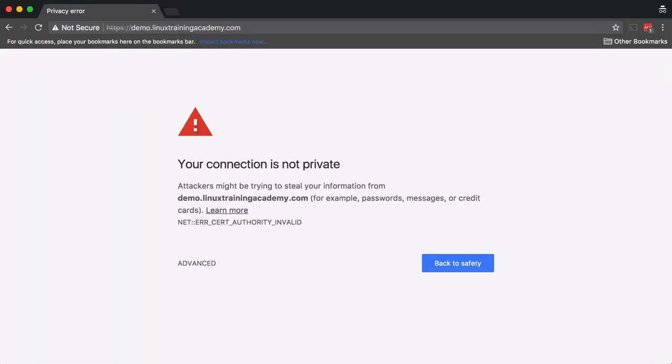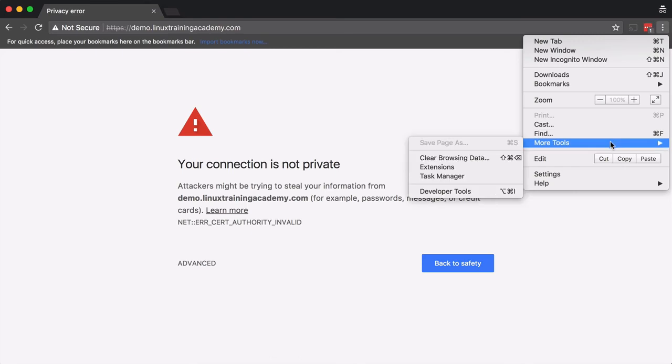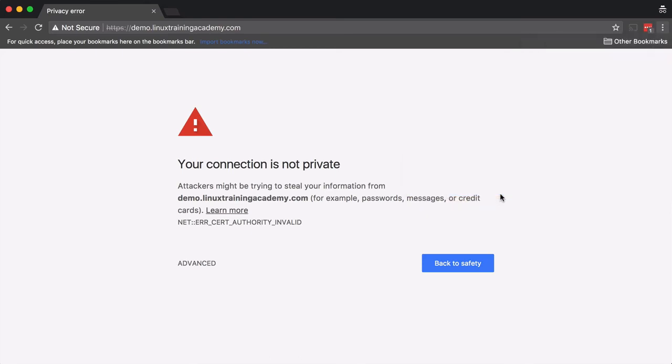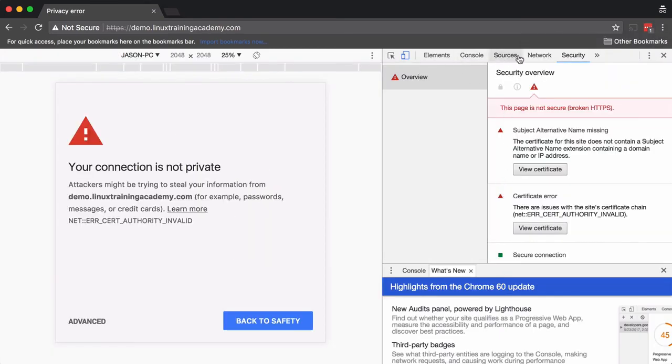// and hit enter. The web browser displays an error or warning here because the server is actually using a self-signed SSL certificate. Let's actually view the SSL certificate. Here in Chrome, I can go to Settings, More Tools, Developer Tools, and then you need to go to the Security tab. You may have to click these double arrows to see it in the options, but here I have it pulled up recently, so it's already loaded. And then what I'm going to do is just click on View Certificate.